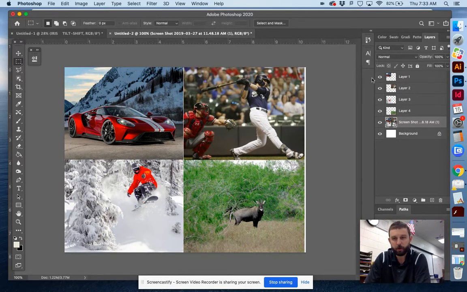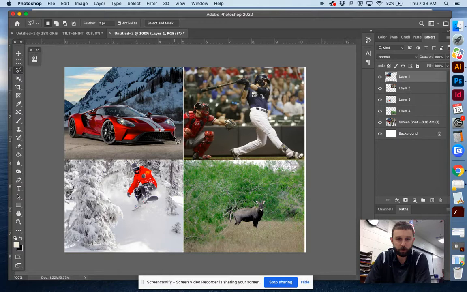For the top two, you have to cut out the image. When you go and cut out, use the polygonal lasso tool, and I'll go really quick. You should be zooming in and taking your time with the cutout to make it look good. But once you are done cutting it out on that layer, you are going to press Control J again, and that's going to separate the selected image onto its own layer.